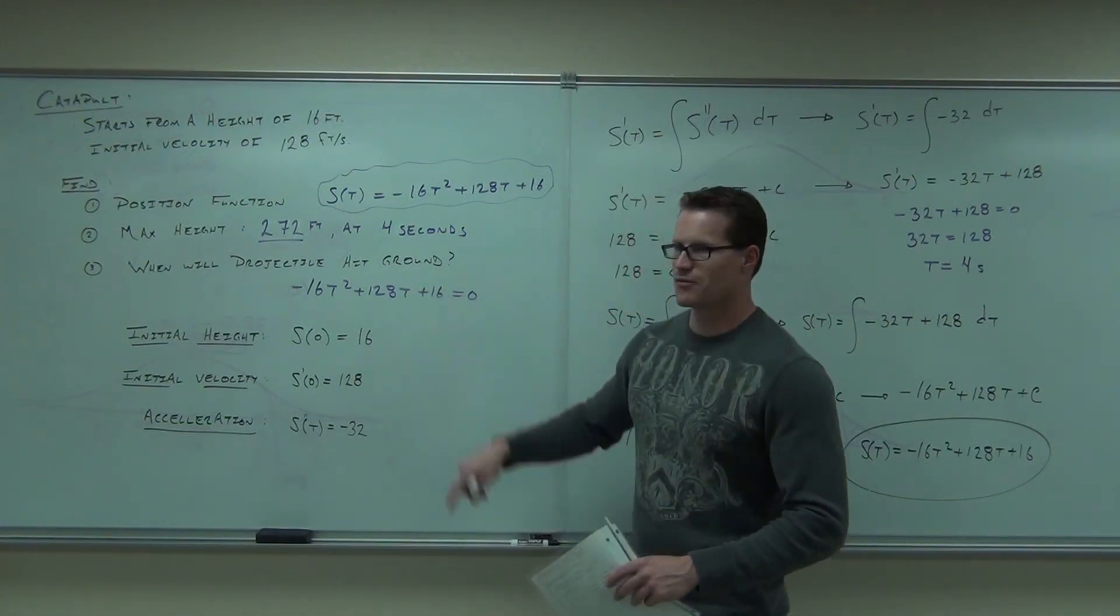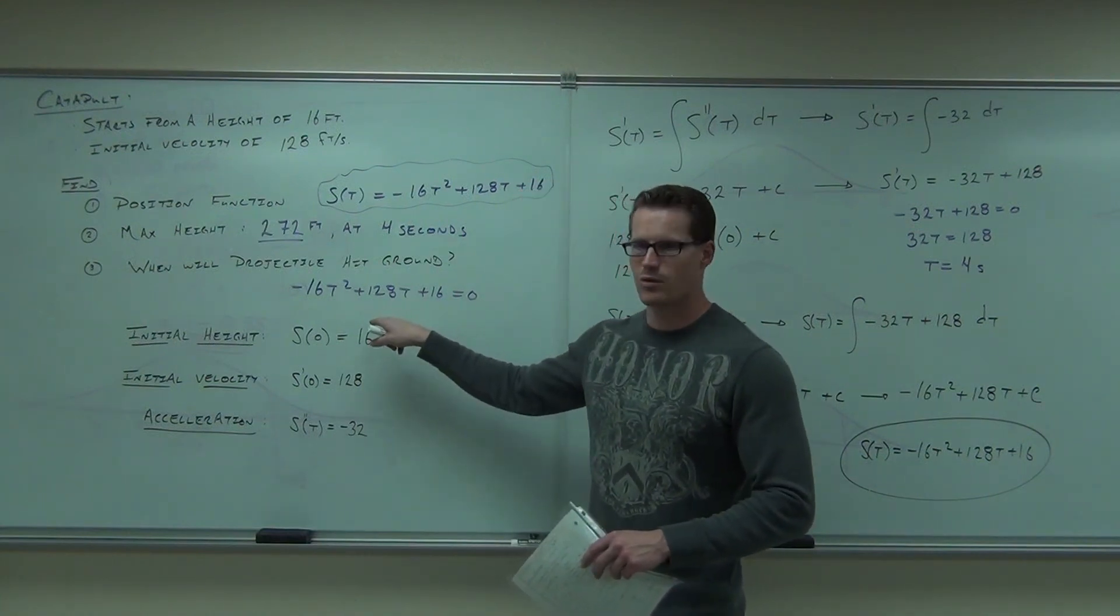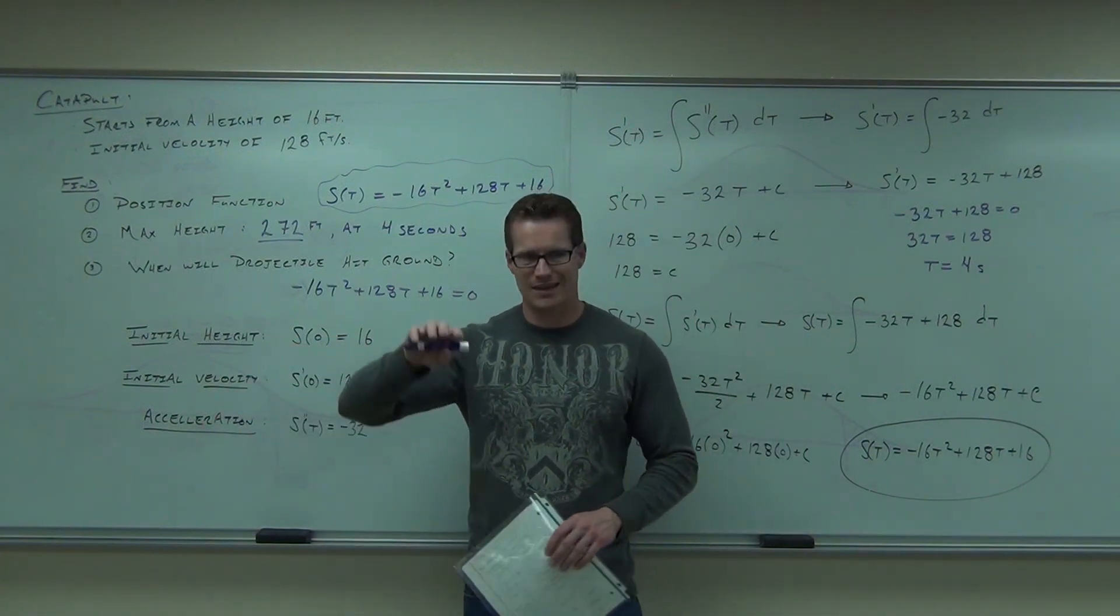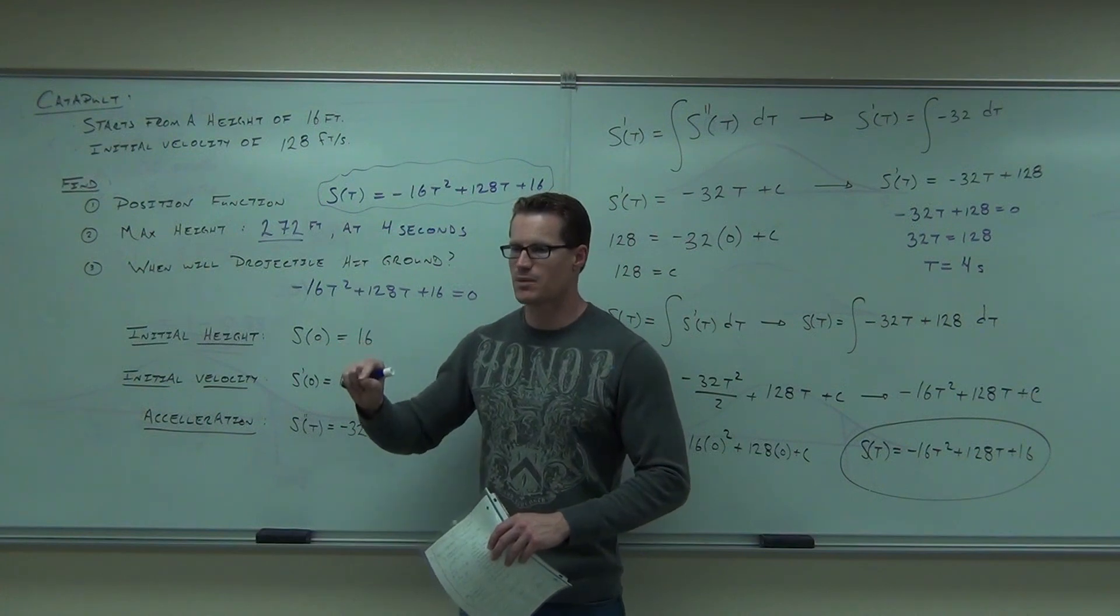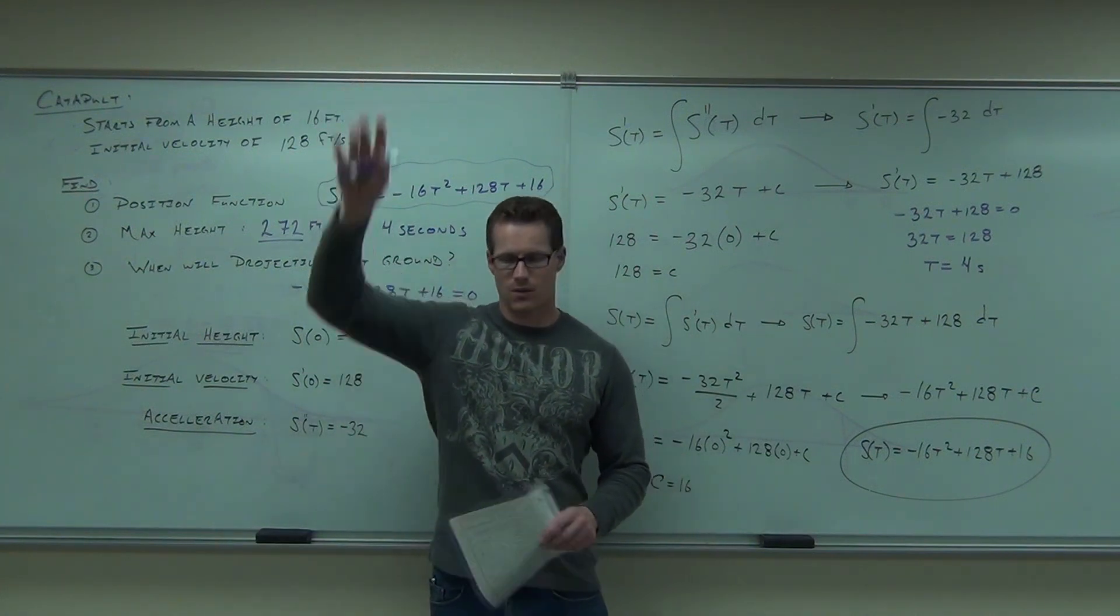Anyway, I'm going to do the rest of that for you. I'm going to trust you to make your own mistakes on that one. Use a quadratic formula to figure out the time. One will be positive, one will be negative. The positive time works. The negative time says you launch a catapult and it lands in the past. That doesn't make any sense at all. Your positive time would be when it hits the ground. I feel okay with our example. We've got to move on. All right, we've got to move on.